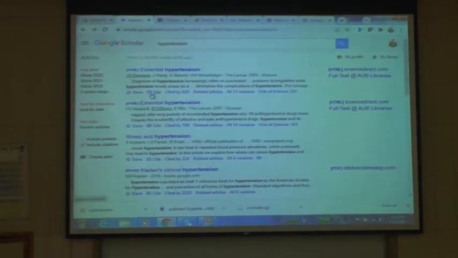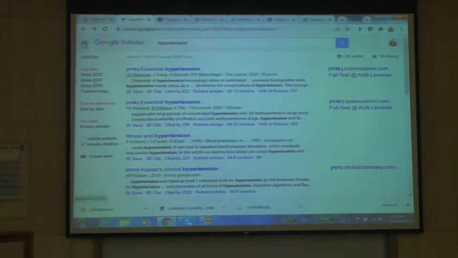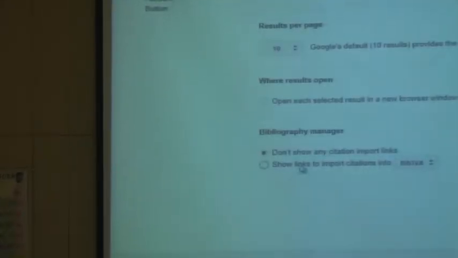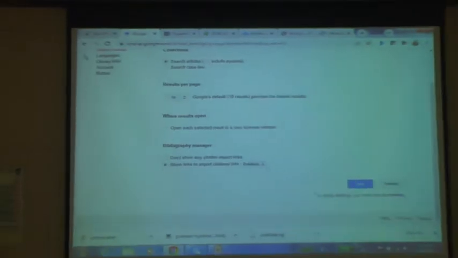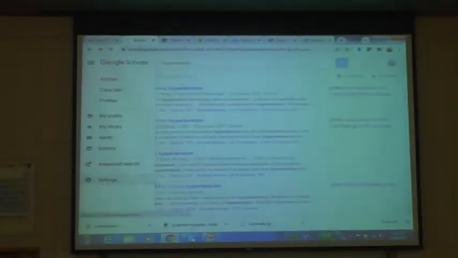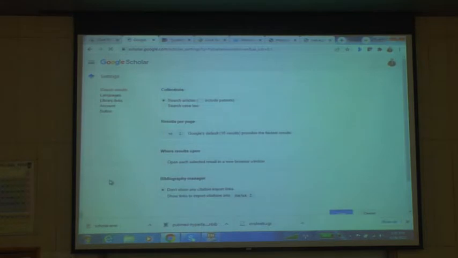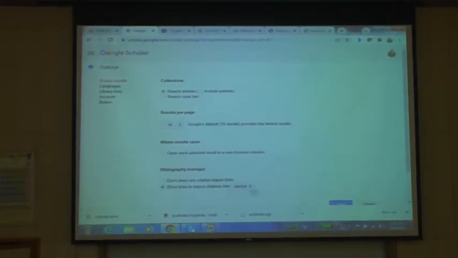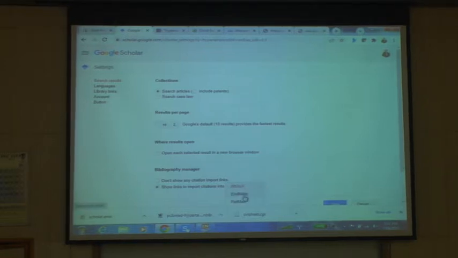So instead of saying Cite, then choosing EndNote, you can come here, choose settings, go here, and say I want EndNote. Okay, bibliography manager, tell Google Scholar I want my bibliography manager to be EndNote automatically, and save the option.